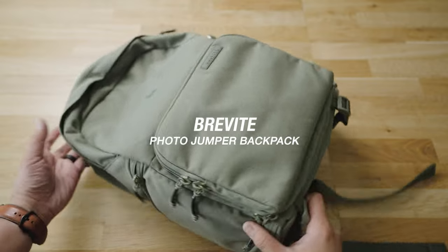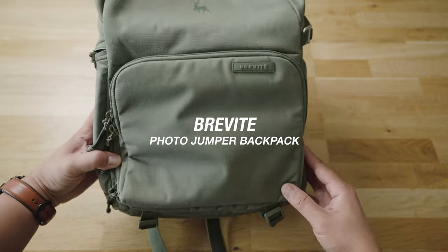I've actually been loving this backpack — the Brevity Jumper. I have a lot of backpacks, but I think the Jumper is their best backpack yet. When I travel back to California, I often work on the plane — I edit videos on the plane — so I just need quick access to my laptop and other accessories with a carry-on backpack. When it comes to traveling and carrying a minimum amount of camera gear, the Brevity Jumper is the bag I highly recommend. It's just so pretty.